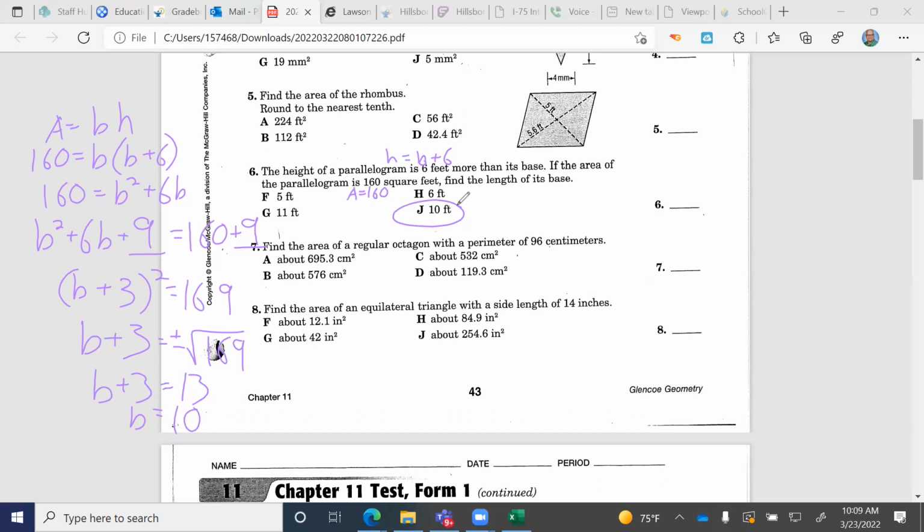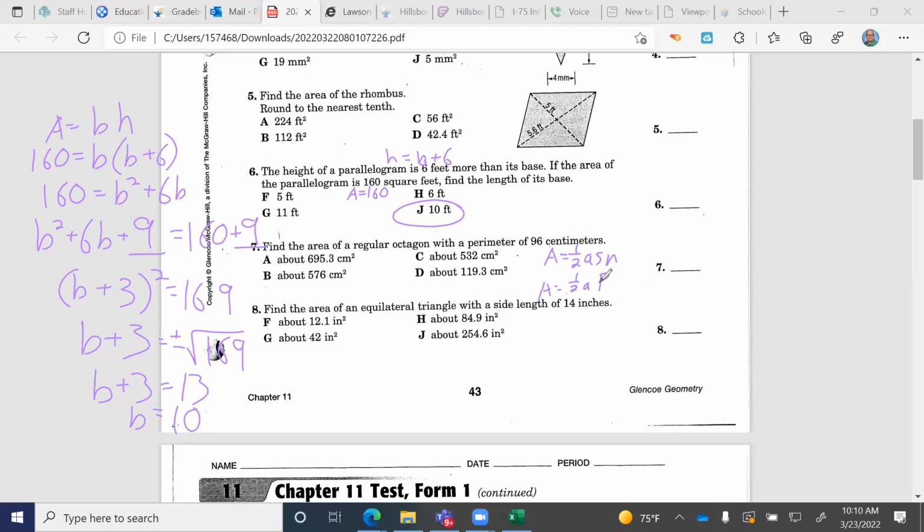All right, for number 7, this one is also a challenging one. They're giving us a regular octagon. Now, there are 2 formulas that you could use to do this problem. Somebody tell me one of the formulas that we could use for a regular octagon. Look down at some formulas. 1/2. So either 1/2 ASA or the other one, 1/2 AP.